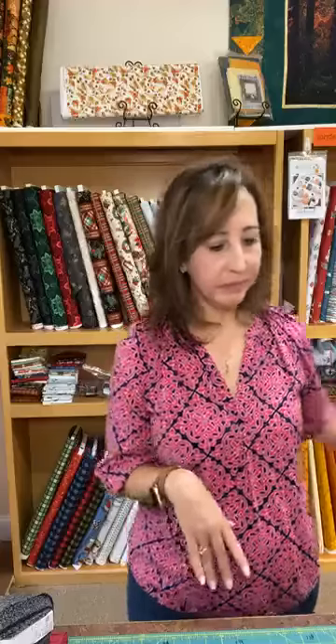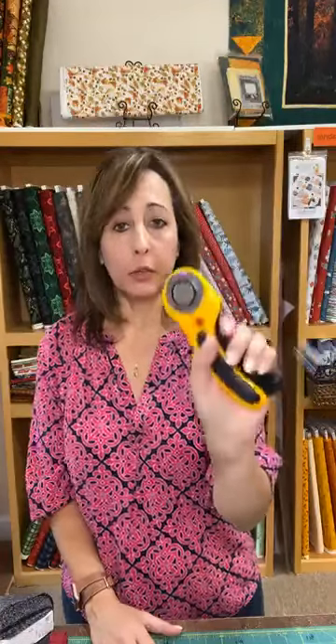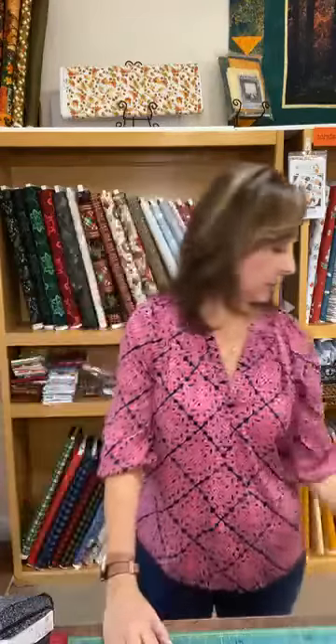I think this is super important — let's talk about rotary cutter safety, because I've nearly been sawed off by people not paying attention. When you're using these, please remember if you push the little red button you can click it closed, so somebody can't come by and squeeze it and accidentally cut something, or you don't drop it on the floor.